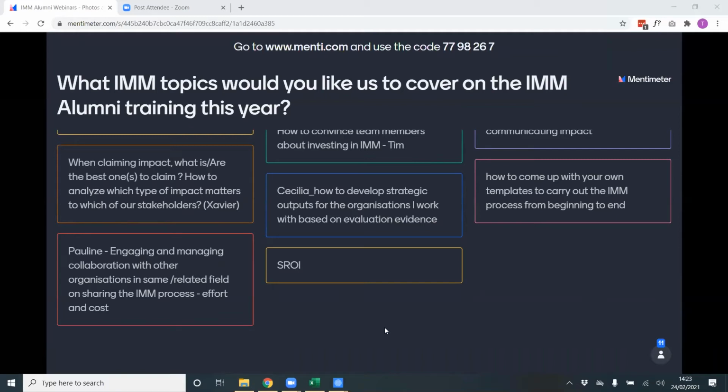I think this has to do with some facilitation techniques from the strategic perspective, and at the same time how we can develop concrete outputs that could help these organizations to change based on the evaluation evidence.